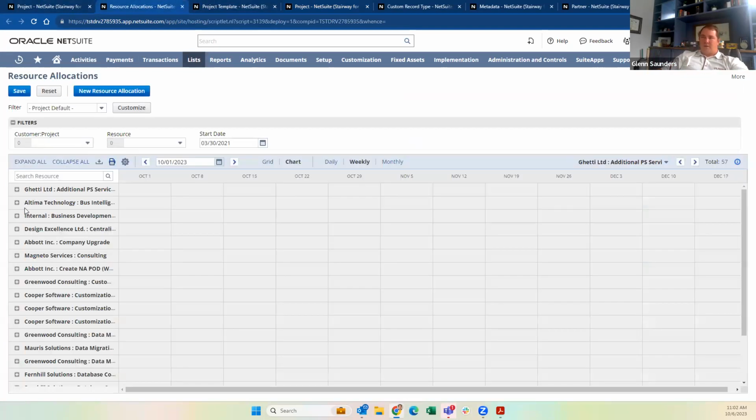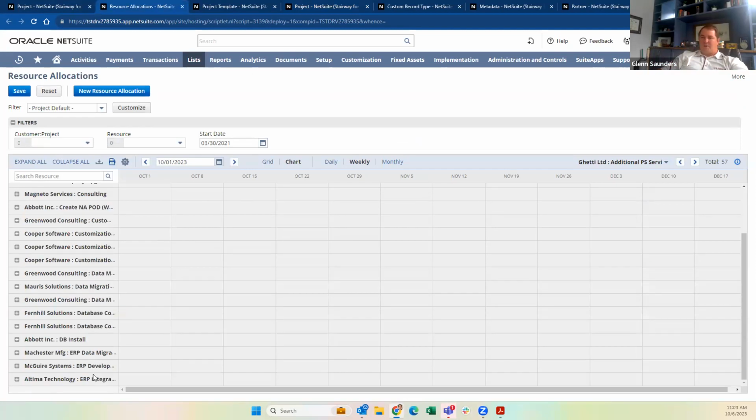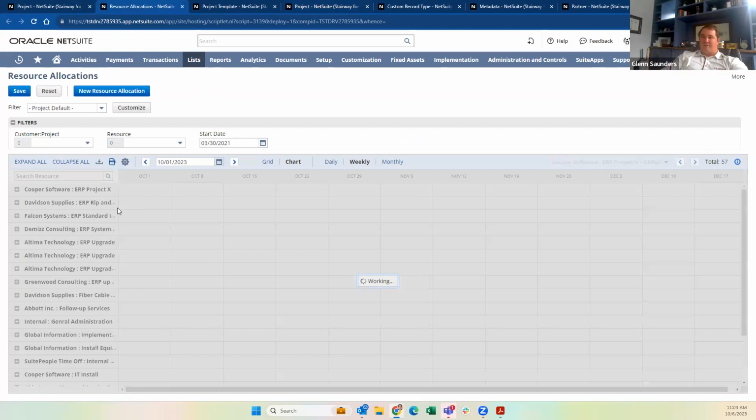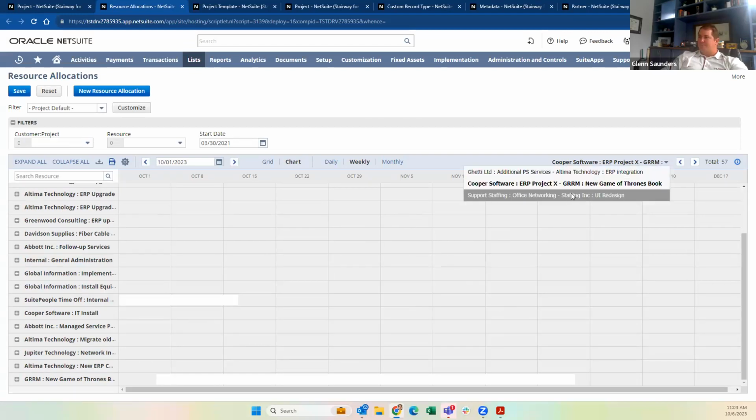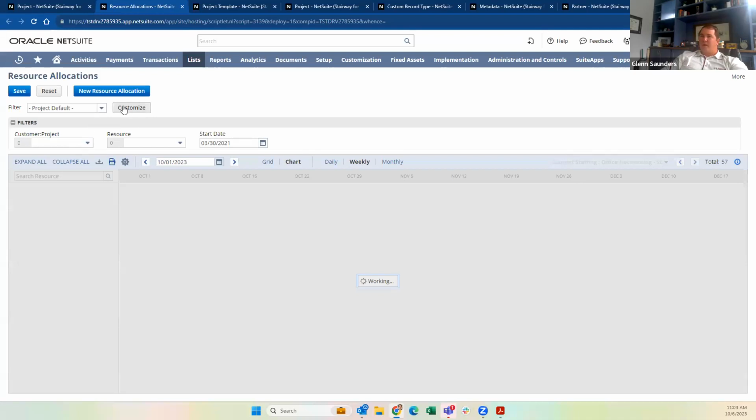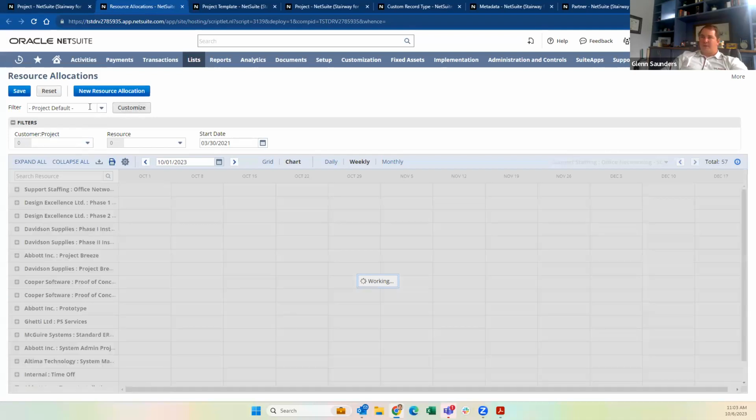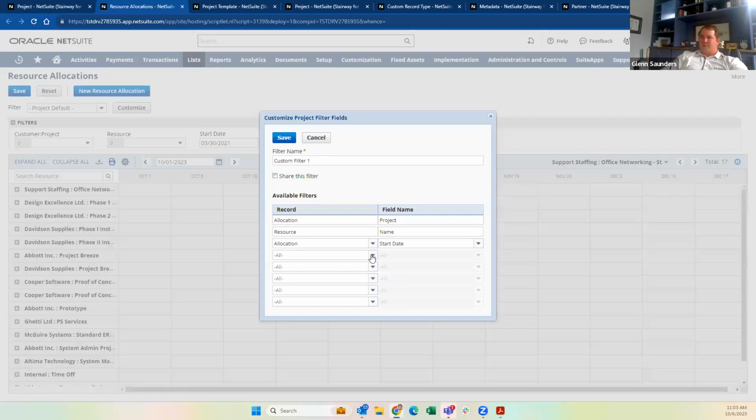Resource allocation, again, notice it can look at it by job as well, based on what's going on. And I do apologize, some of this is just demo data, so you're seeing a variety of different stuff in here. We can see what all is going on for a given time frame here. And then we can also come in and create our own filters. So start date, project, customer. How do we want to filter this data to show? Is it based on the resource and the resource class, department, subsidiary, or vendor?